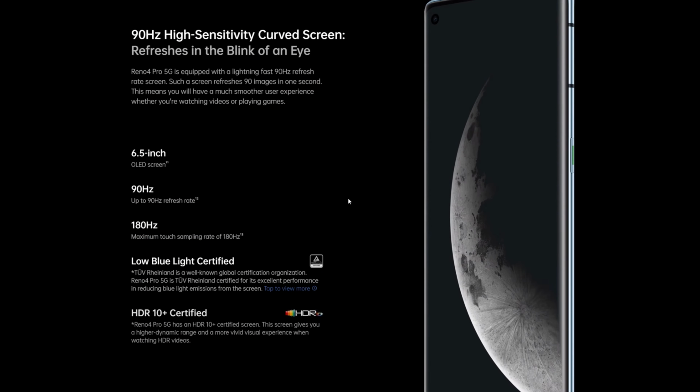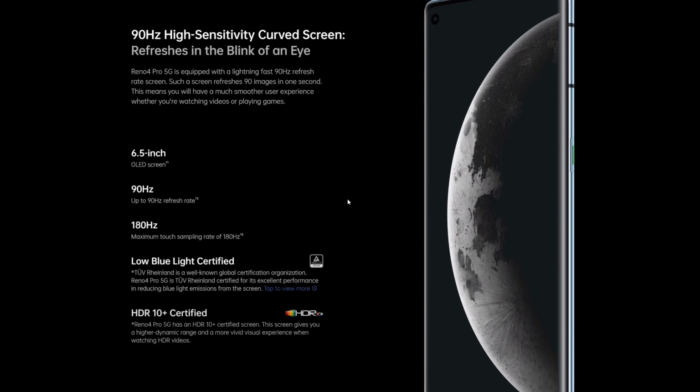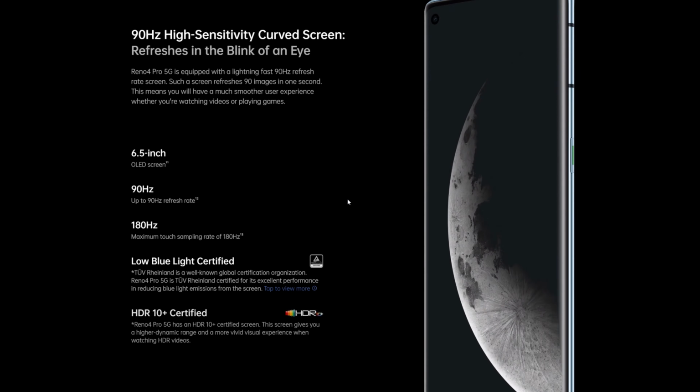Here's what you need to know about the display. It's a 6.5 inch 20:9 aspect ratio with a Full HD Plus 1080 by 2400 display with a 90Hz refresh rate, which in the real world means it's a slightly smoother display than most mid-range devices that usually run at around 60Hz. And its 402 pixels per inch count is decent too. And it's AMOLED too, which is another win. Basically, it's a good screen and you should be happy with it.